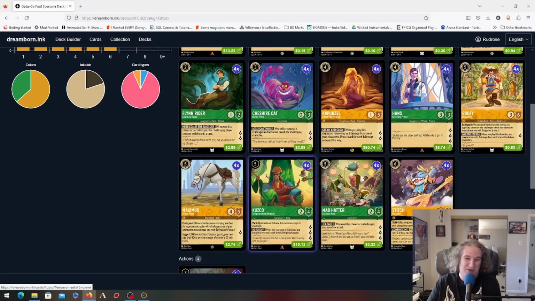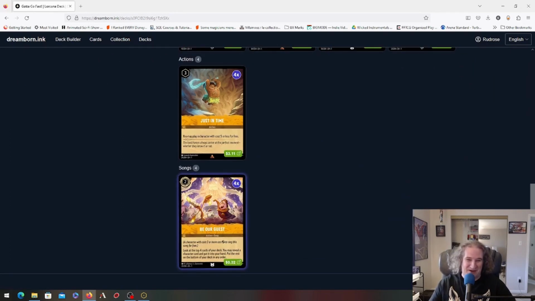And we want to get out a Cusco on turn 3, a Hatter on turn 3, or even a Hans or a Goofy or a Maximus. So cards like Goofy and Maximus are just bodyguards. We have as many bodyguards as we can to just protect the main cards. And then our only song is Be Our Guest, which just helps us dig a little further.